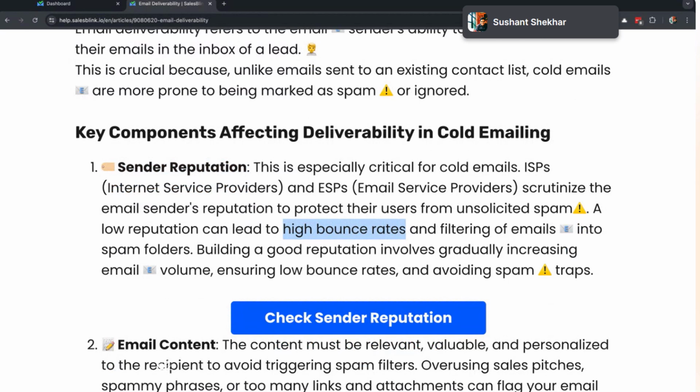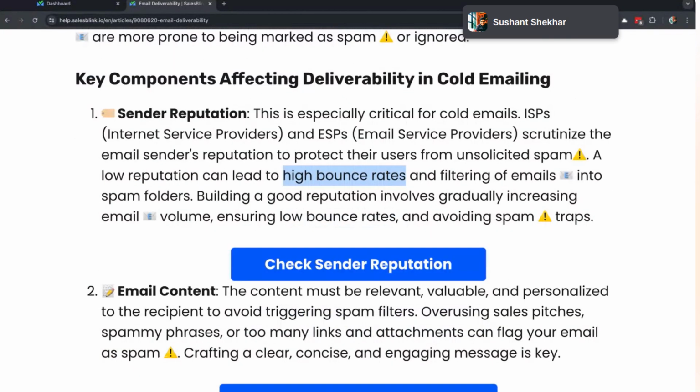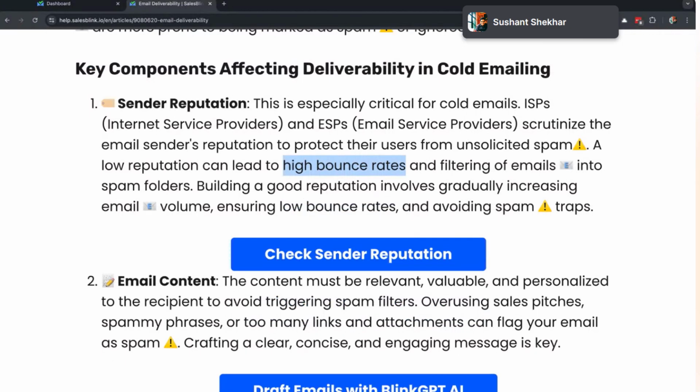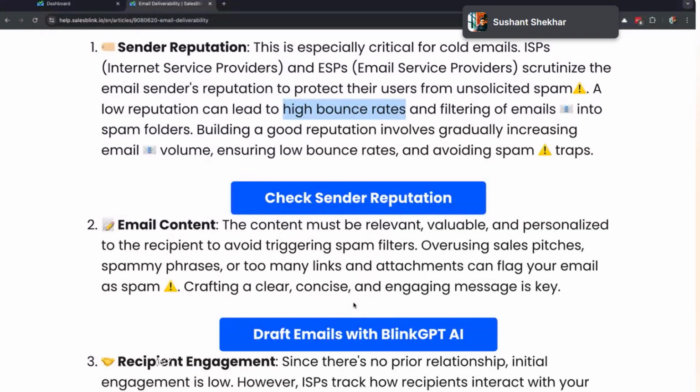Another thing is that if you are not getting enough replies, that also harms your email sender reputation, right? Apart from that, email content. If your email content has spam keywords like, let's say, free, or give me some money, or you can earn ASAP, some things like this, your emails would be flagged and marked as spam.